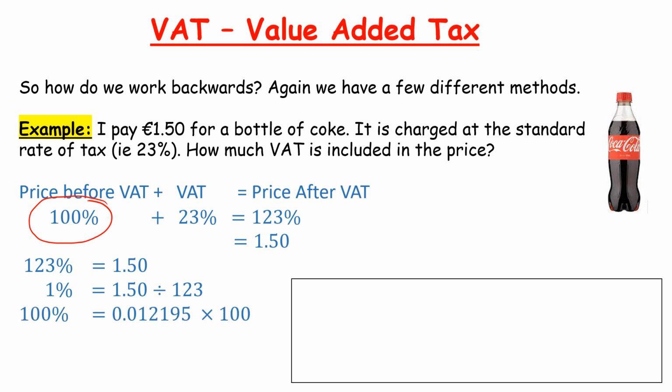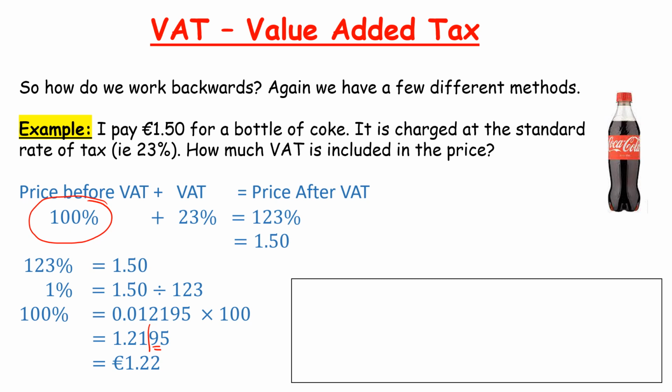So 150 divided by 123 is 0.012195. Don't round this too early because when multiplying by 100, if you round it to 2 decimal places, you're not going to get the right answer. So just be careful. I would leave as many places as you can. When we multiply that, we get 1.2195. Now that's my final answer. I am going to round because it is money, 2 decimal places. Cut it after 2. The next number is 9, which rounds up, so I get €1.22. So at this point, if students have done that, that's fantastic, and they think they're done, but they're not.